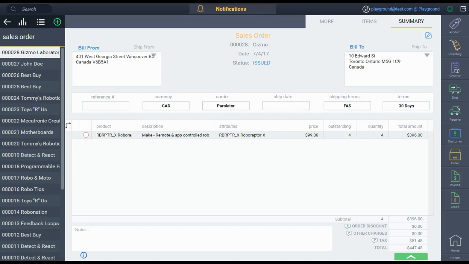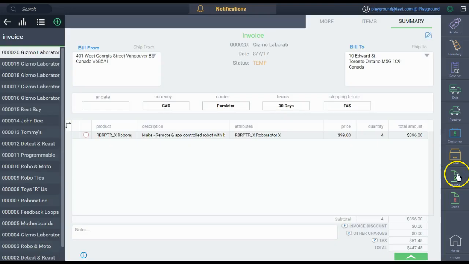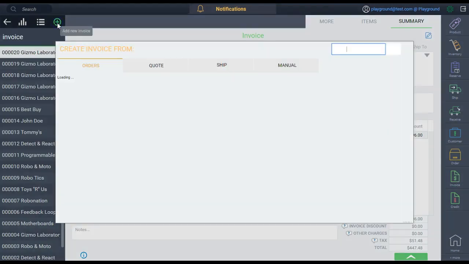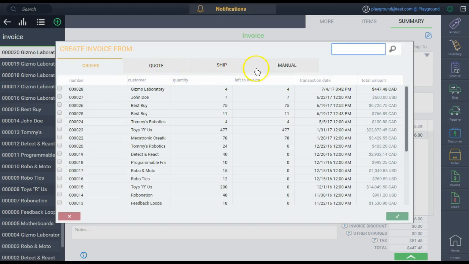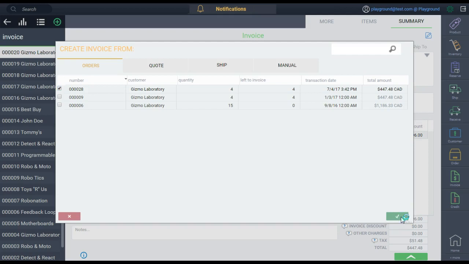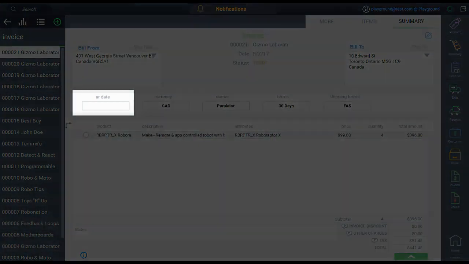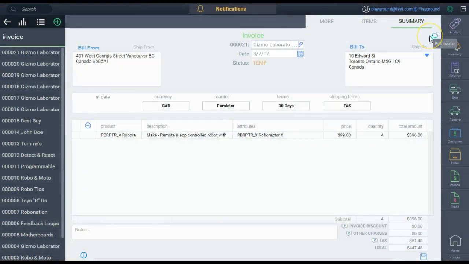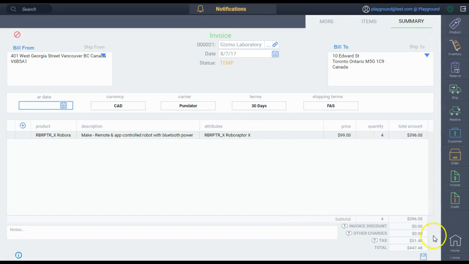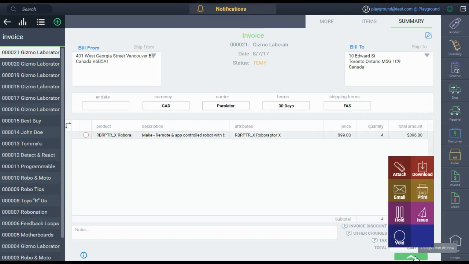your customer. You can create invoices in Paragon from other documents. You can create them from sales orders, quotes, shipments, or manual. Let's create one from a sales order. When you select a sales order, the information on the invoice screen carries the information from the sales order that you've selected in your initial setup to carry across, or it has additional fields that you find important to show on an invoice. You can edit this invoice by adding or removing items on the list, or you can add additional charges. Once finished, you can save and you can issue, or print and send to your customer.